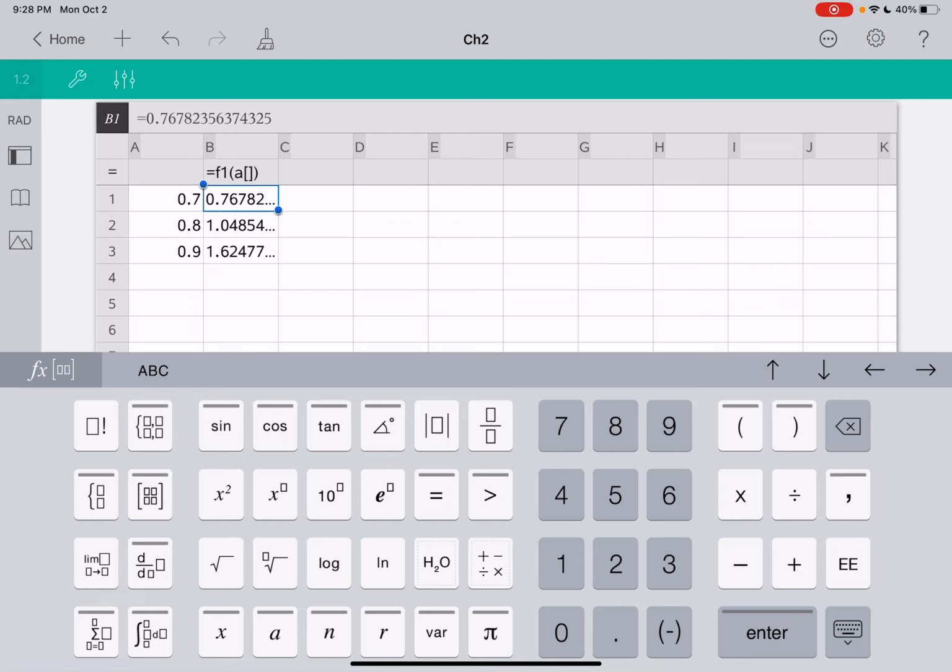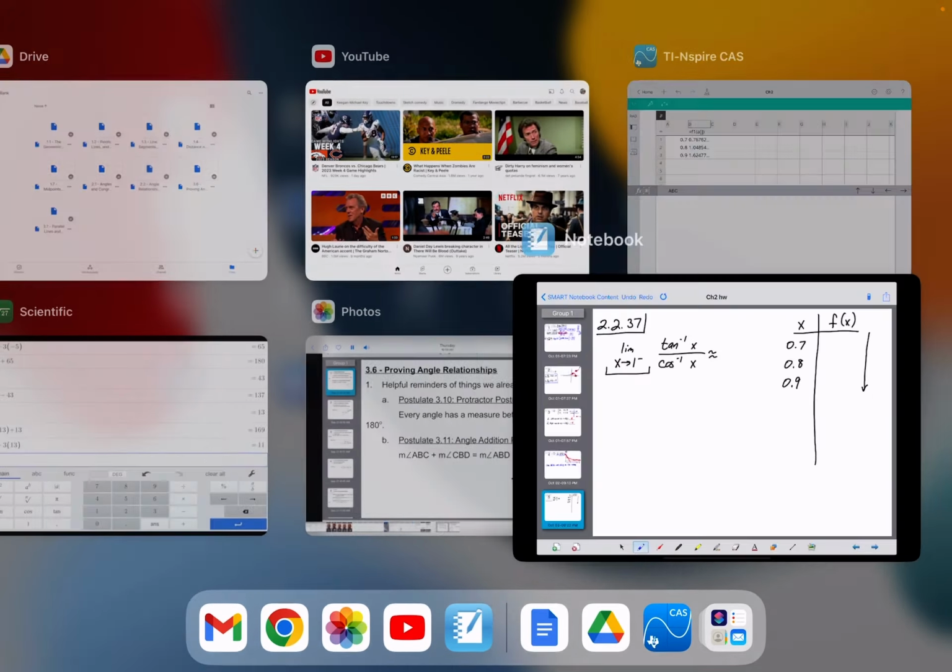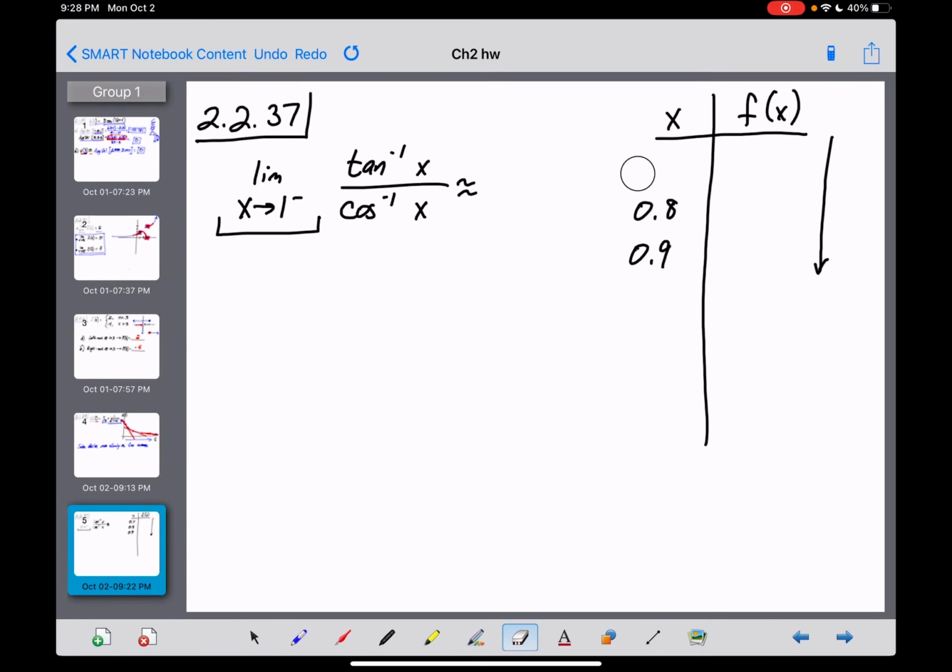And yeah, I was a little bit worried about this, guys. If you look at those three y values that we just came up with in column B here, they're not really clearly converging towards anything. I got a 0.767, a 1.048, and a 1.625. I don't really know that that's conclusive, so I'm going to try to change my tactic here just a little bit. Maybe instead of going hundredths, what I probably should have done, because that one's a little vague right here, maybe let's try, instead of tenths, I'm sorry, I think I said that wrong, let's try hundredths.